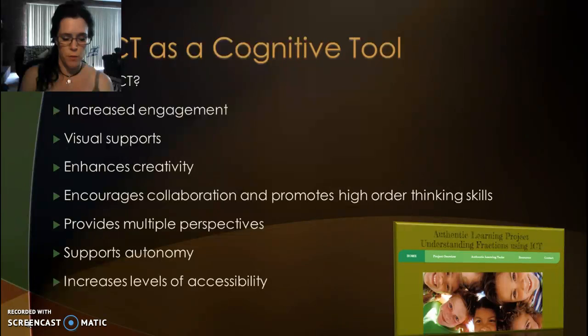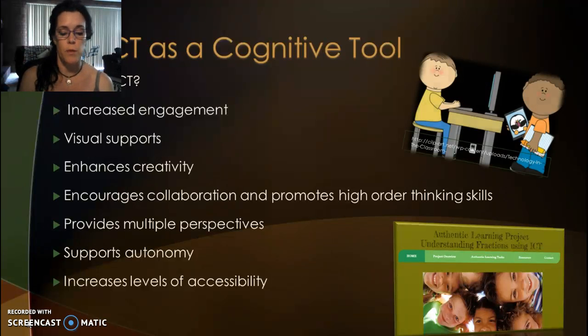Using ICT is beneficial to students in many ways. Students love technology. Most students engage regularly with technology, making it relevant. It is fun, and when used effectively, it motivates students to engage deeper in learning. ICT provides visual supports, enhances creativity, encourages collaboration, and provides multiple perspectives. It promotes higher-order thinking skills as students share ideas and extend thinking to progress beyond their current level of understanding. It supports autonomy and is particularly helpful to support students with additional learning needs, making learning more accessible to students that may otherwise struggle to learn.